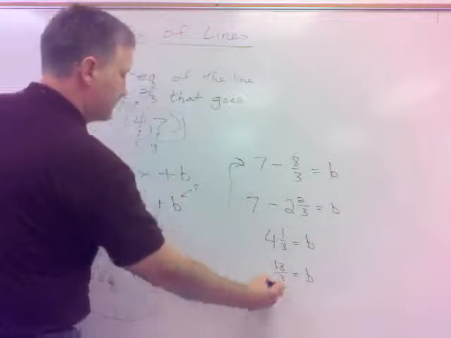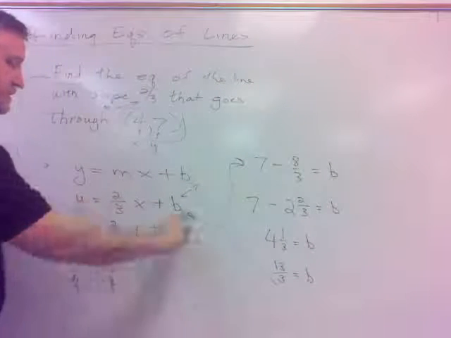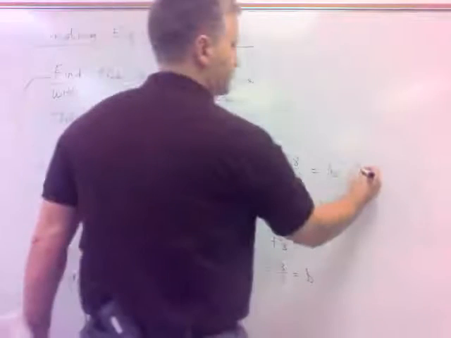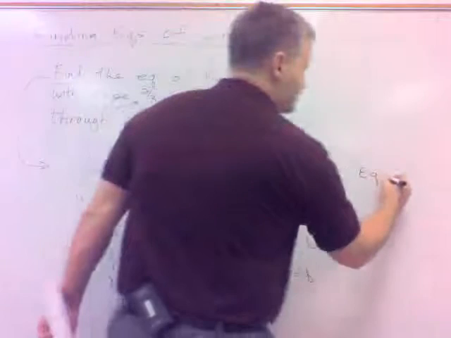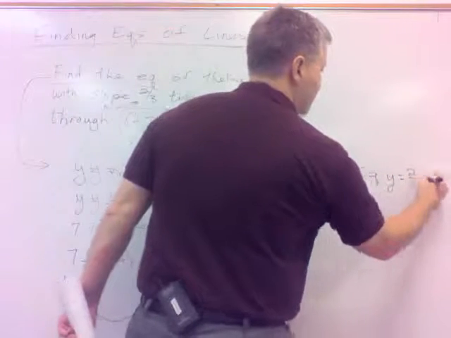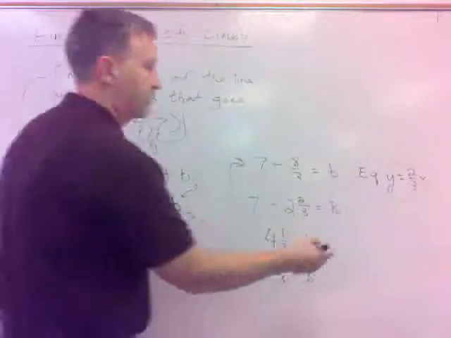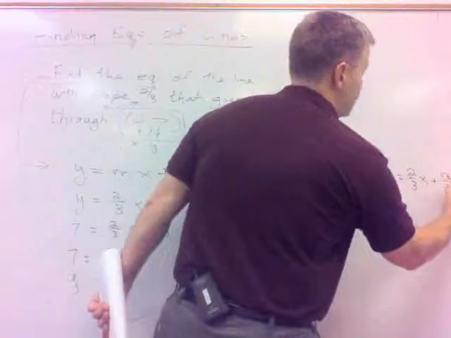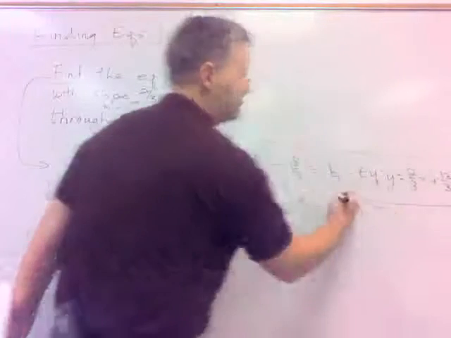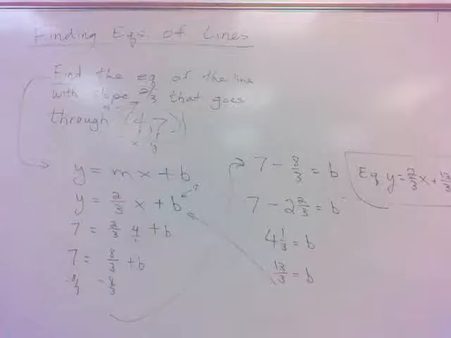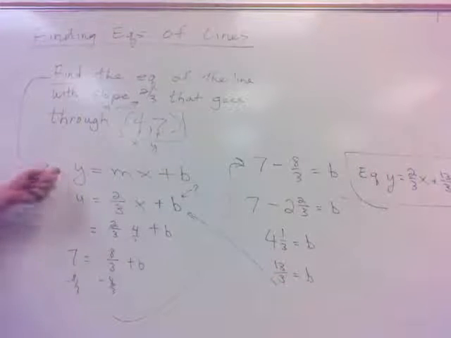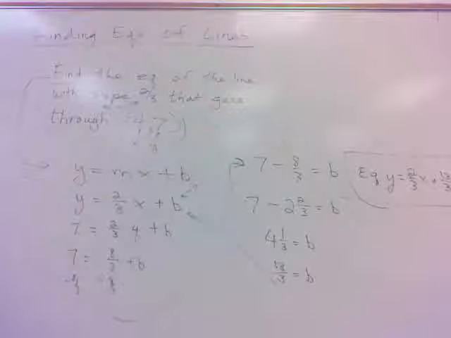So now if I just plug that back in, that's my equation. Y equals, so I've got the m is 2/3, and now I know the b is 13/3 or 4 1/3. I wouldn't count it wrong if you did that, but that's your equation right there. Okay on that? Like I said, if you like point slope, feel free, do that. But this is the way I like to show it anyway. Okay?